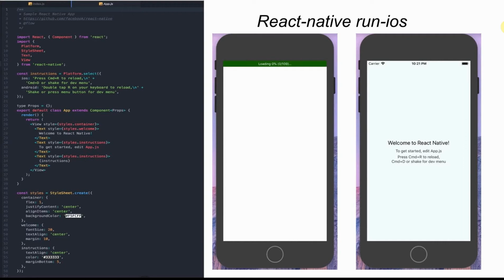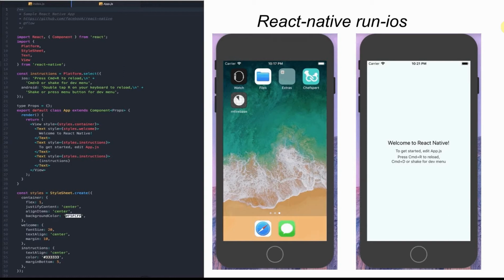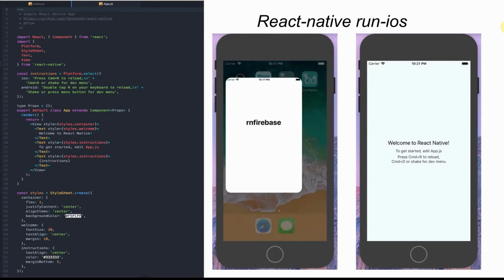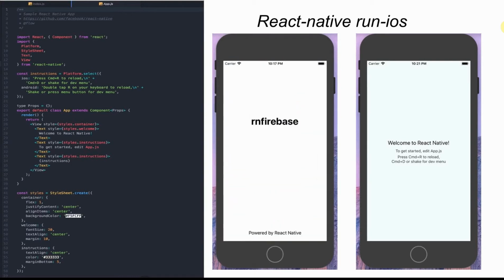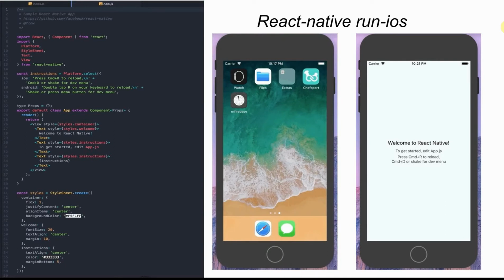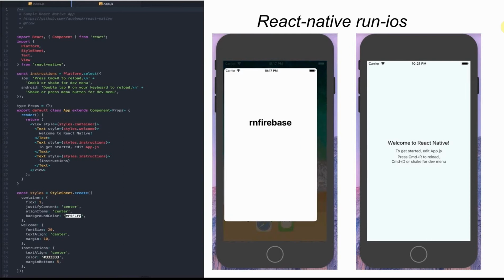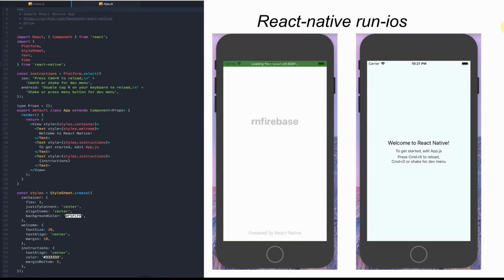And then we have this variable instructions. So over there we see press Command R to reload or press Command D for the dev menu. This is very specific to the iOS simulator. And as you can see up here, we're looking at either iOS or Android. So this is one of the tools that React Native allows us to have access to right off the bat. We can tell if we're talking to an Android or an iOS device. So if you want to render specific components, or if you want to take them down, give them a very specific user experience based on the device they're using, you just have to pull in Platform from React Native. So you import Platform from react-native, and in Platform, you can select iOS or Android. You can tell it what to render based on that.